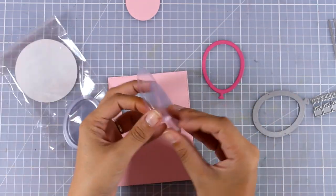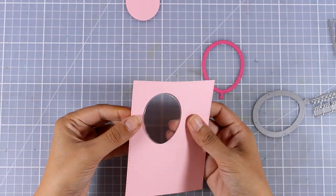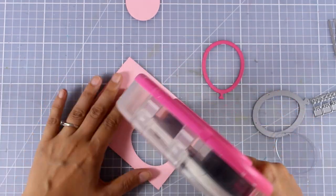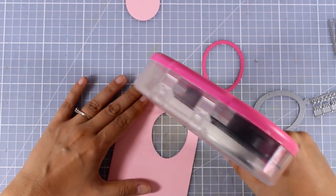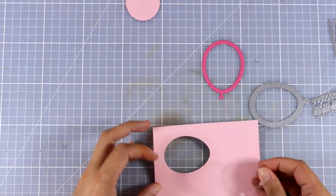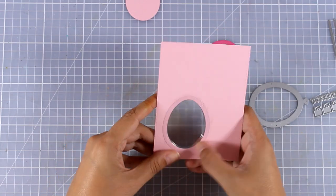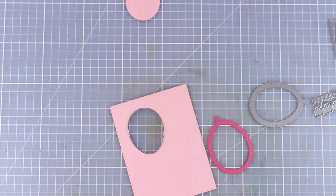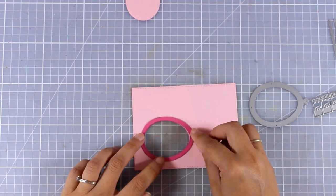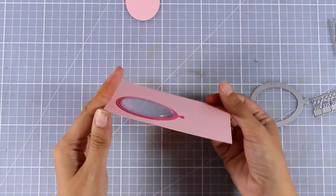Now I'm going to bring in one of those pouches that have the balloon shape — and these are very versatile, you can use them as easter eggs if you wish to create easter shaker cards. I'm going to add tape adhesive at the back and place the pouch there, which fits perfectly inside and gives me a nice area to add my confetti later on. At the front I'm going to add some glue and stick that balloon frame on top, which is going to give a nice finish on my card.